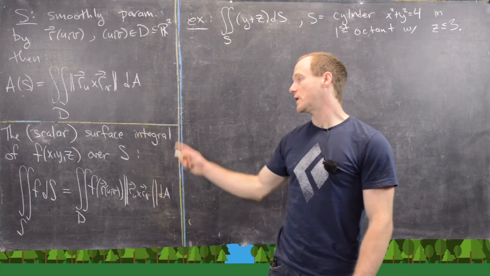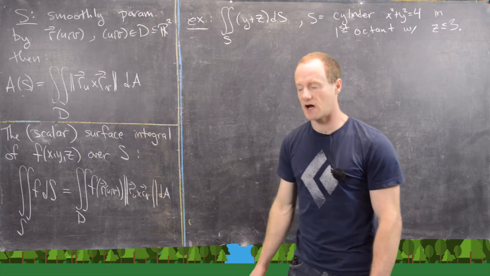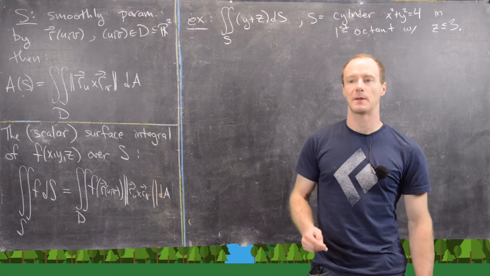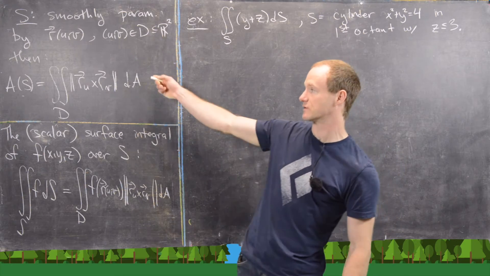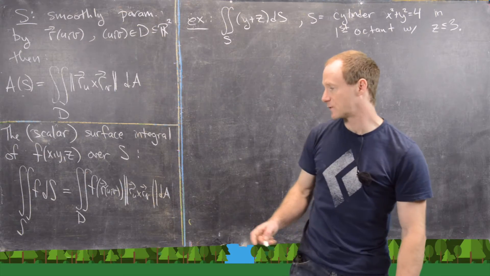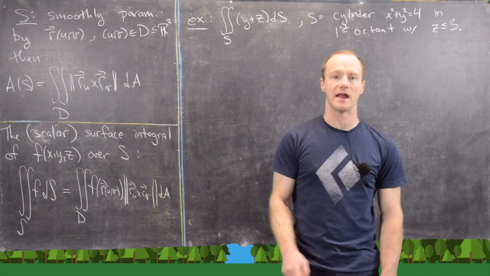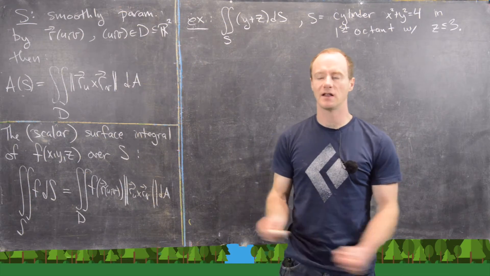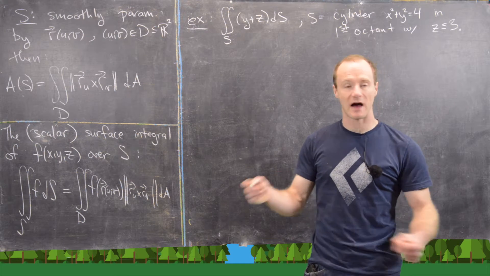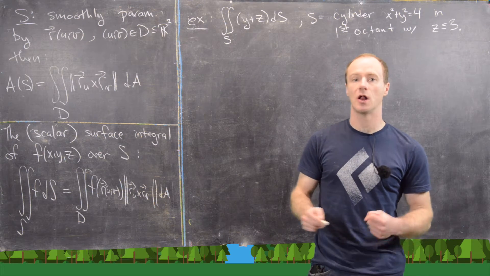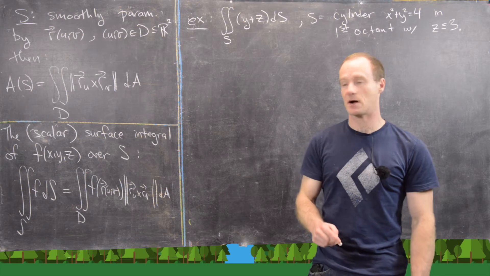We can make the scalar surface integral a related concept. We could derive this from the bottom, but the derivation is almost exactly the same as what we did when we derived the area formula, except we just have a function in front that we evaluate at the surface. If you have notes from that derivation, all it really takes to make this formula is just stick an F in a couple of places.